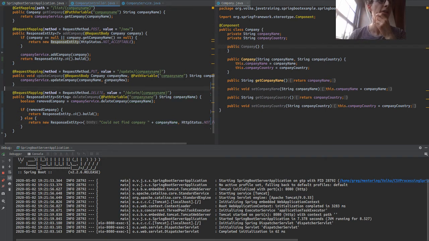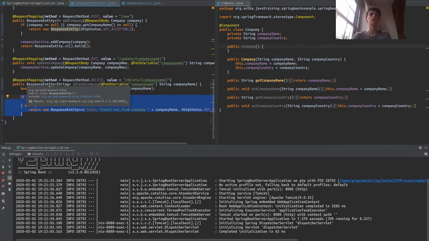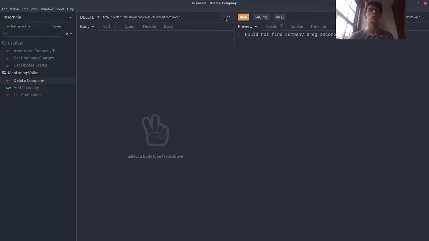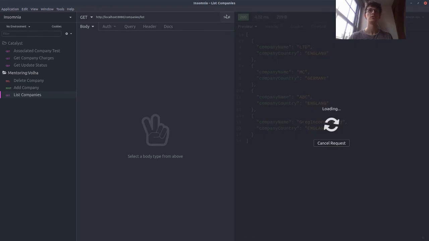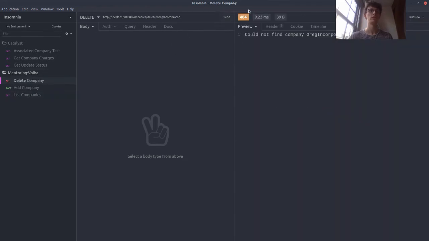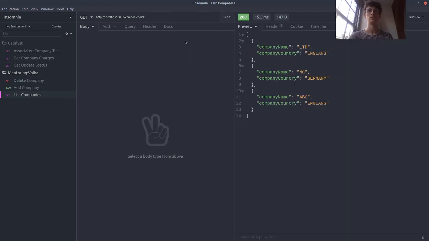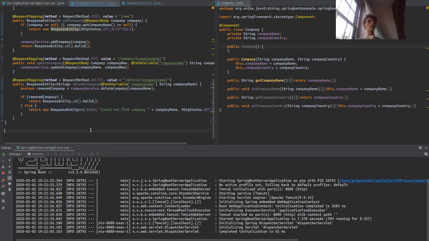So in terms of actual code review, other than this communication, functionality-wise, it's working really well. So I'm really pleased with that. I actually will just double check that Greg Incorporated is working in its raw format. Could not find company. Oh, I have not added it. Then I list, Greg Incorporated, then I delete, and then I list. Wow, really good. Everything's working really well. So I'm really pleased with that.